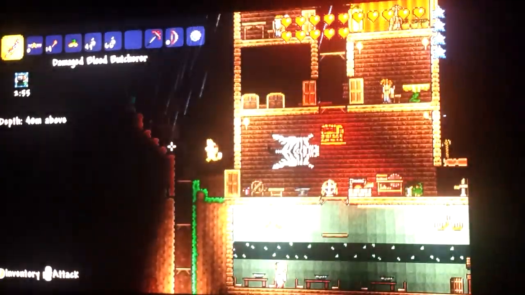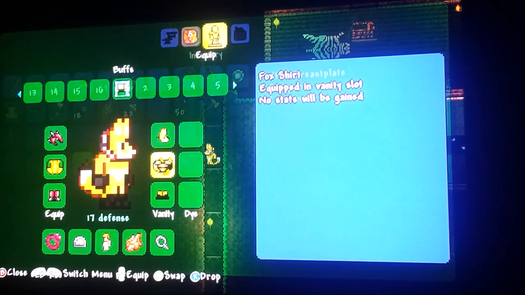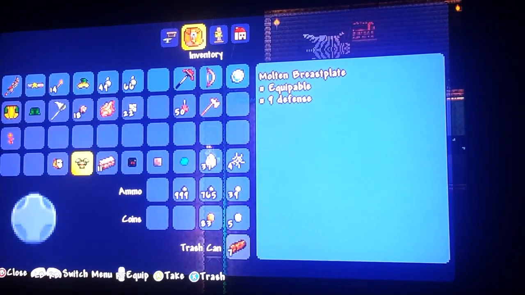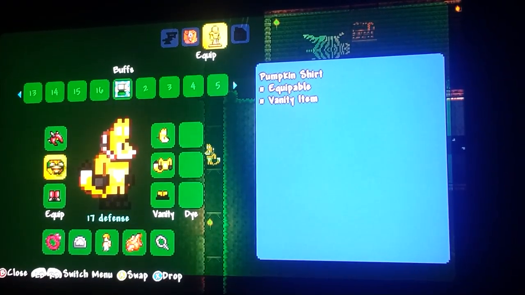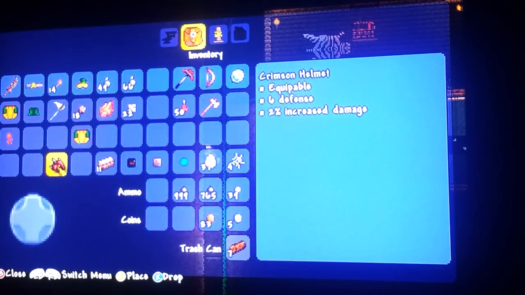Right, I promise in this video I'm going to get all molten armour, full molten armour. All I need is a little bit more of hellstone. So I'll put this on. It does a massive upgrade. And that on. And I just need to get the greaves. And in total, 28 defence. That is a loads of defence.